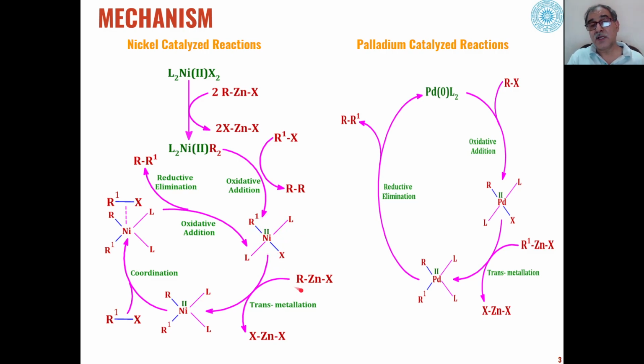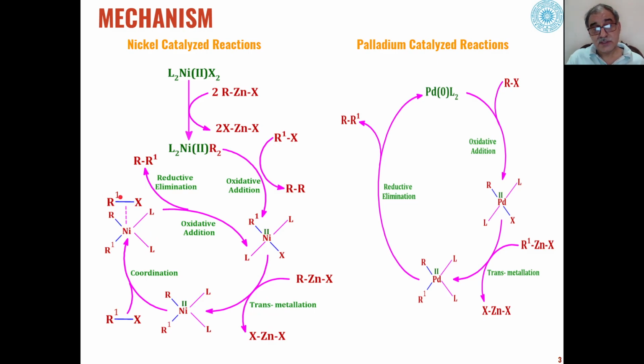complex, and this nickel 2 organic halide complex then again reacts with organozinc compound and undergoes transmetallation reaction, wherein the X part of this nickel 2 complex is removed, and the R part or organo part of the zinc halide gets attached to the nickel complex, and we will get these types of complexes with the elimination of zinc halides. Then these organo nickel 2 complexes coordinate with the aryl halides or acyl halides or alkenyl halides or alkynyl halides, and a coordination bond is formed between the organohalide and the nickel 2 complex formed by transmetallation.